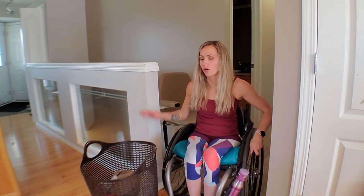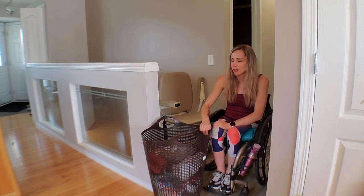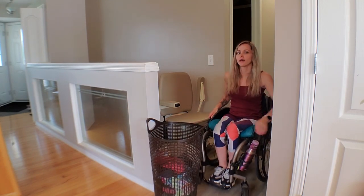So the first thing that I have to do when I'm getting my laundry down the stairs is I have to get whatever basket that I'm taking down close enough to my lift so that when I transfer onto my lift, I can reach it from the lift. And I'm going to start with the plastic rubbery sort of solid laundry hamper first. First things first, I got to get over by my lift, and I drag the hamper as close to the lift as possible, so I just sort of put it in front of it.